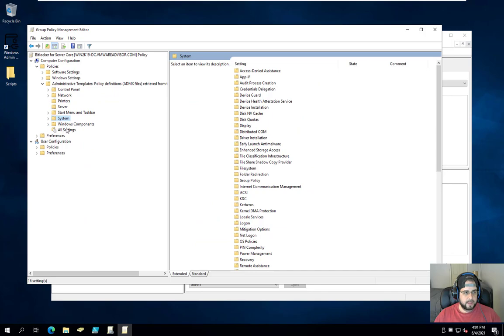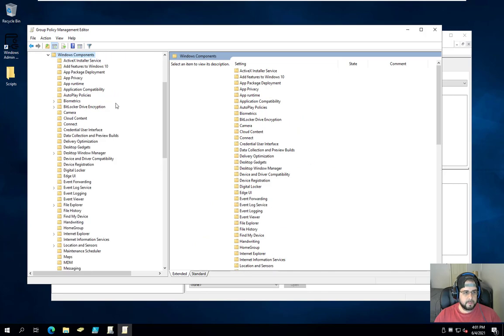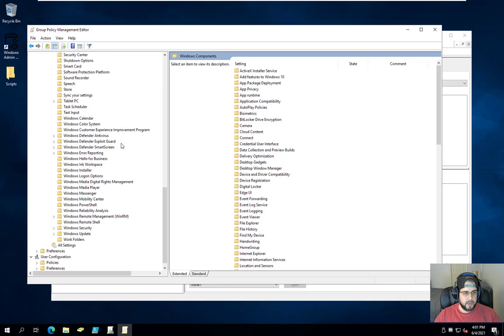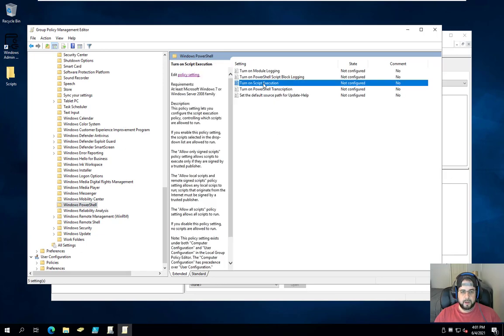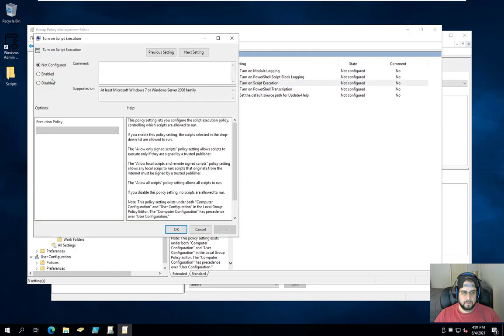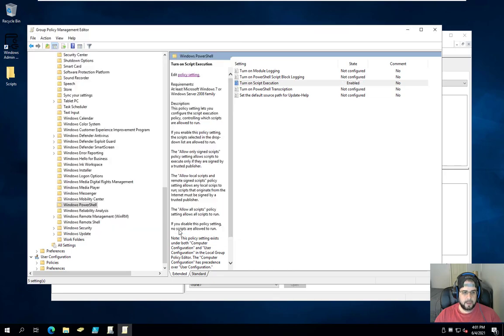Go ahead and minimize that, and let's now go down to Windows Components. Because in here, we're going to go down to the bottom, and the first thing we're going to go to is our Windows PowerShell. And in there, you're going to look for Turn On Script Execution, Enable, and Allow Local Scripts and Remote Signed Scripts. Click Apply and OK. All right, so when we actually do the group policy and it pushes the script out there, and if you're not logged in as an administrator or anything that has the right to run scripts, this will go ahead and overwrite that process to allow any form of local scripts or remote scripts from our server.